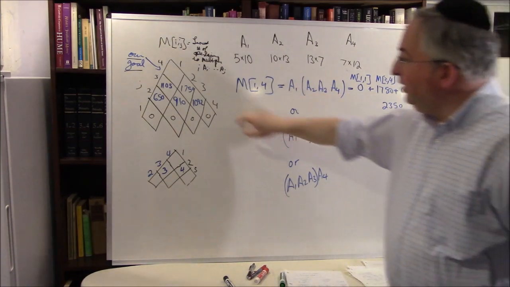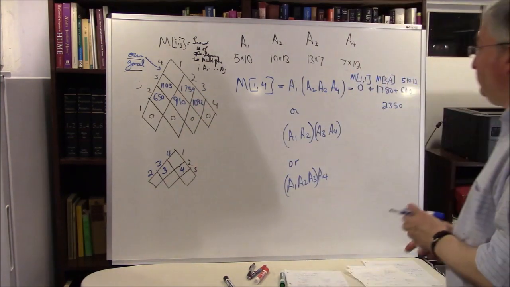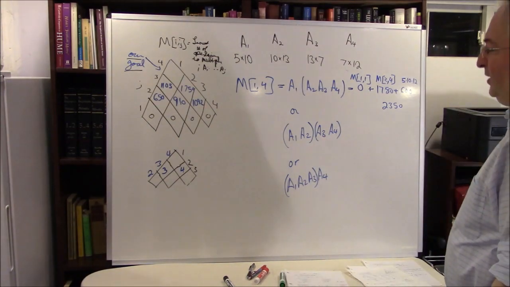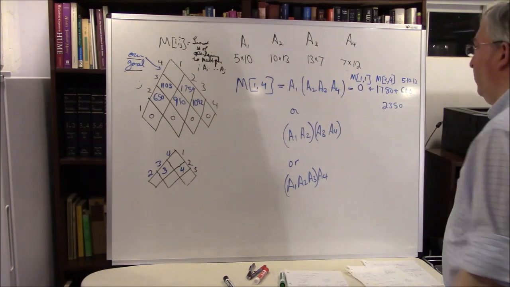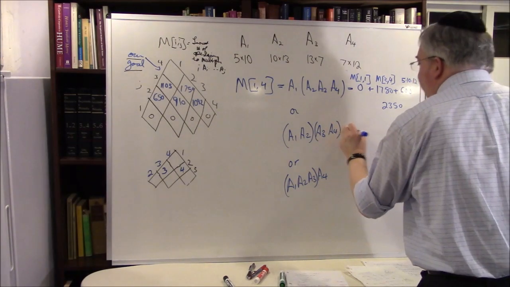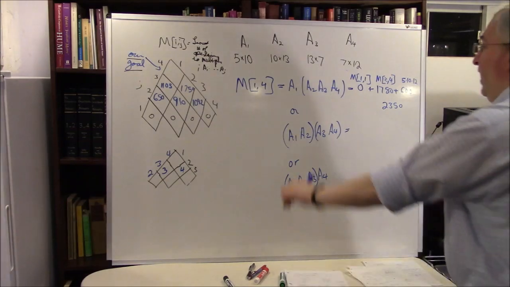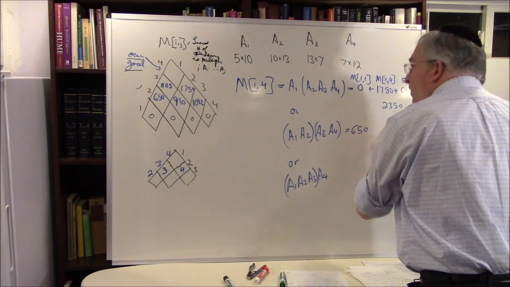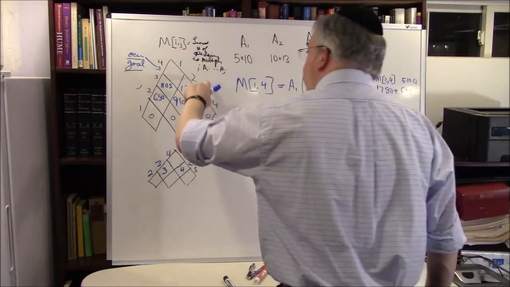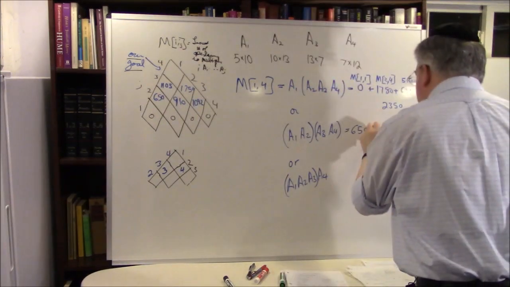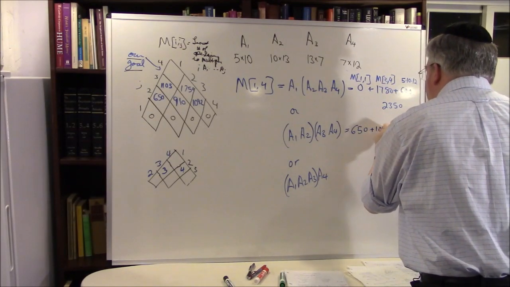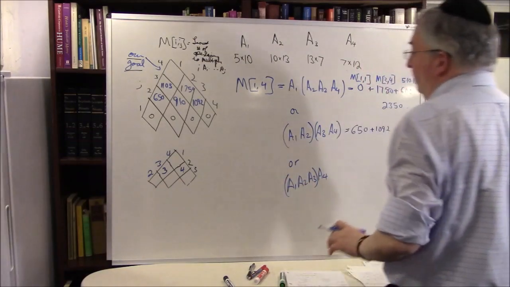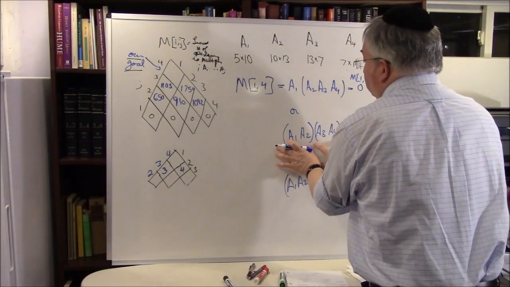Okay? Now, we know what the best way of doing this 3 is. We did it already. We did it here and we recorded our results over here. Good. Let's do this. There's another possibility. There's 3 possibilities for this one. Okay? And this possibility is as follows. A1, A2 is 650. A3, A4 is 1092. Okay? And now we have to multiply these 2 matrices out. Here's one matrix, here's another matrix. How many operations does it take to multiply these out?